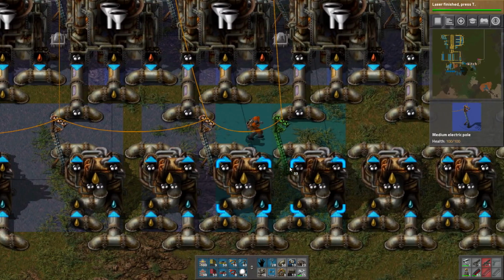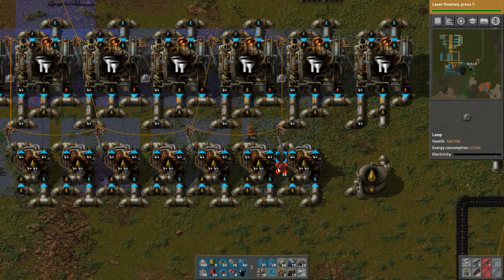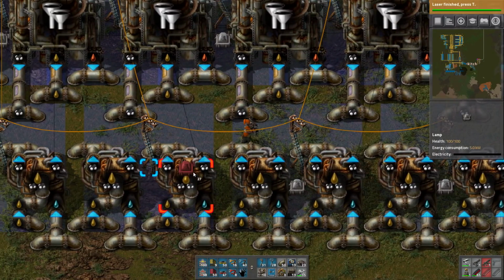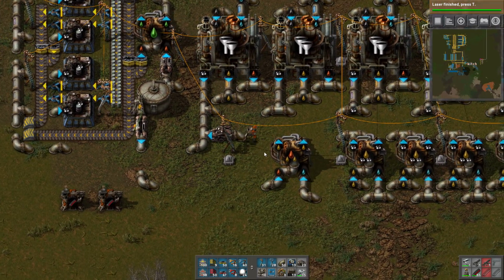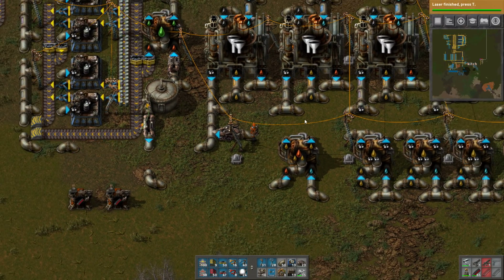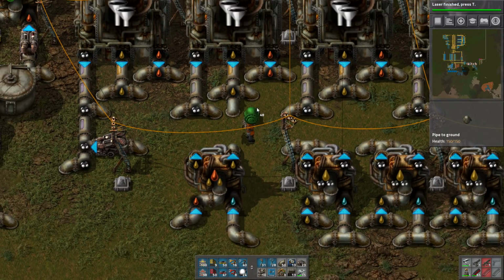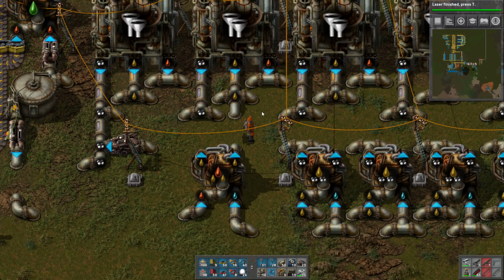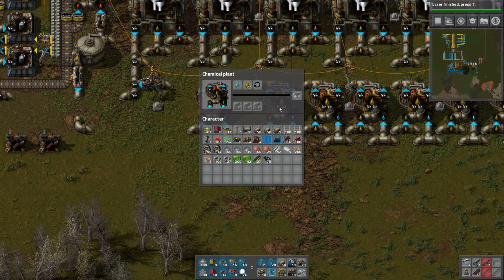But we can power those and get some lights in. All right, so that'll send petroleum to that line right there. And then for light oil, I think I'm just going to send it up into there. All right, that brought it to life.